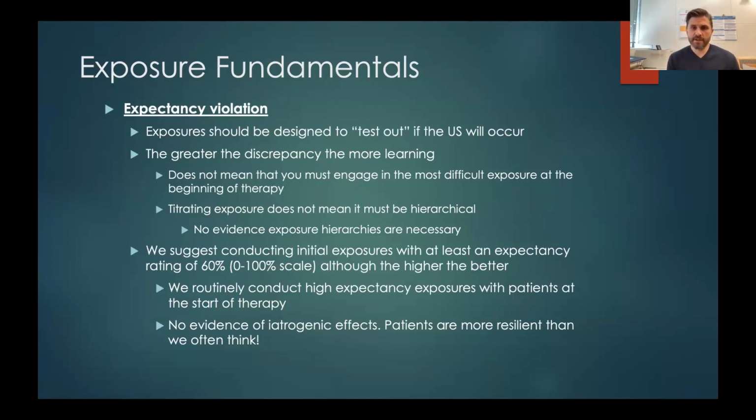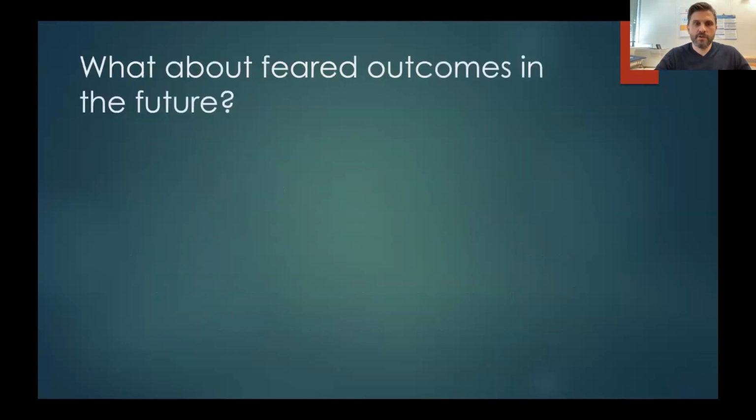Patients are far more resilient than we often think. And I think we often do them a disservice by trying to hold back some of these strategies for fear that we're going to damage them. We ask, we encourage, we gently push, we don't force, and we support people along the way. I think there's no reason to expect that that's going to be harmful to anybody, but I'm sure I'm preaching to the choir here. So expectancy violation at the core.